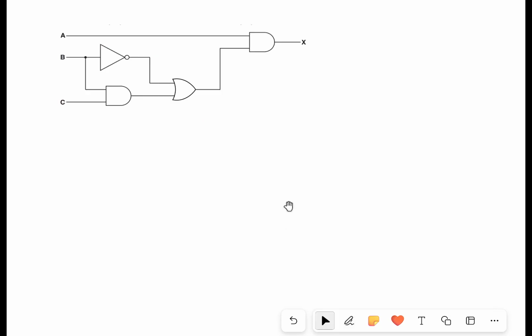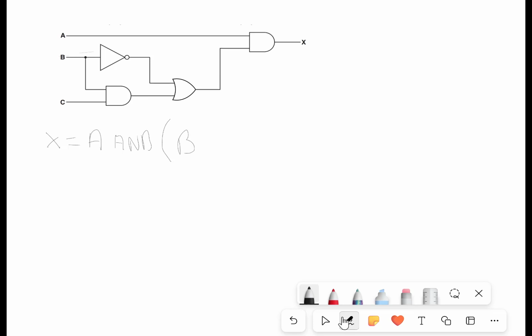Let's do another. You know the drill, pause the video, give this a go. I'm going to show it in two different forms, easy version, more challenging version. Okay, so let's do it. X equals, now, I'm going to start with A. A is connected to this AND gate, so I'm just going to say A and we've now got NOT B. That's the next gate, so I'm going to say, oops, my bad, NOT B. So I've done this and I've done that one.